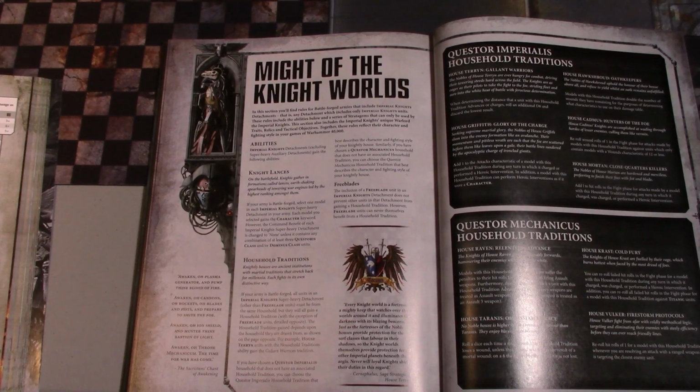Household traditions. If your army is battle forged, all units in the Imperial Knight Super Heavy detachment other than Free Blades must be from the same household, but they will all gain a household tradition. The household tradition gained depends on the household they were drawn from, blah blah blah. If you've chosen a Questor Imperialis household that does not have an associated base, okay.